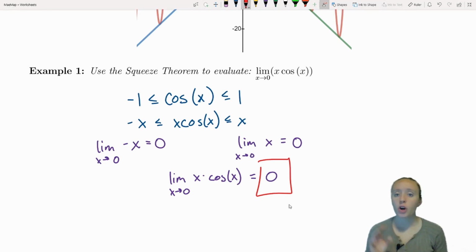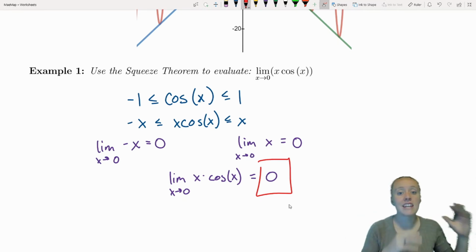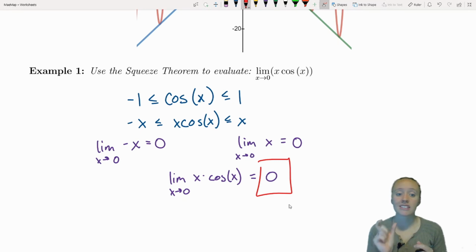So in this worksheet, we quickly went over limit laws and the squeeze theorem just to give you some more tools in your toolbox for when evaluating limits. And as promised in the previous video, in the next video that we're going to be doing, we're going to figure out how to solve for limits of rational functions where that denominator does not cancel out. So where we cannot cancel out that factor in the denominator that makes the function undefined. What do we do? How do we evaluate that limit? We'll find out in the next video.